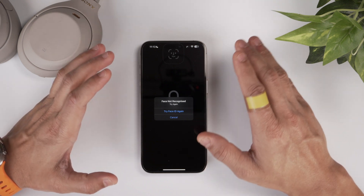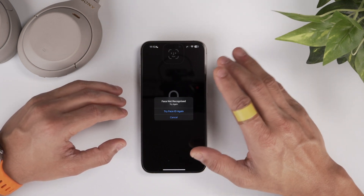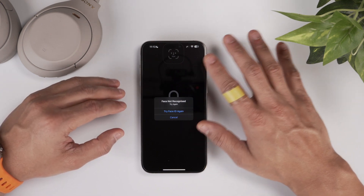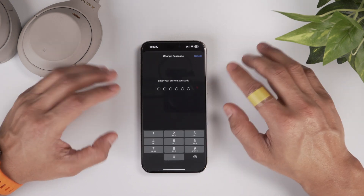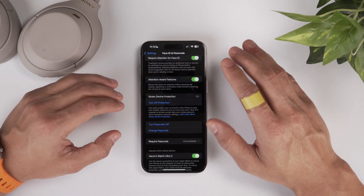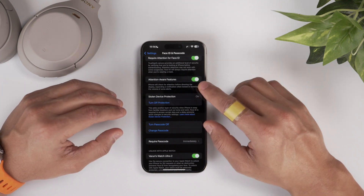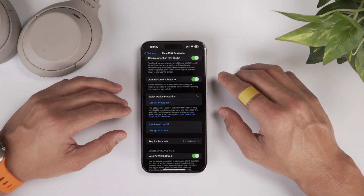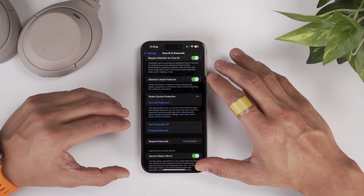Your passwords are very, very important. You could save your banking passwords, email accounts, Instagram — and if those passwords fall in the wrong hands, you could lose everything. So now, until I enter my Face ID, it's not going to display any of my passwords. There's one more feature added to this: if I try to change my passcode, since I'm at my home right now, it's allowing me to change it. But if I wasn't at a safe location like my home or office, when I click on Change Passcode, there will be a one-hour delay. The timer will start and you won't be able to enter your new passcode until that one-hour timer expires. This is an additional feature that makes your iPhone a whole lot safer. This is a major update that has been implemented on the iPhone after years.